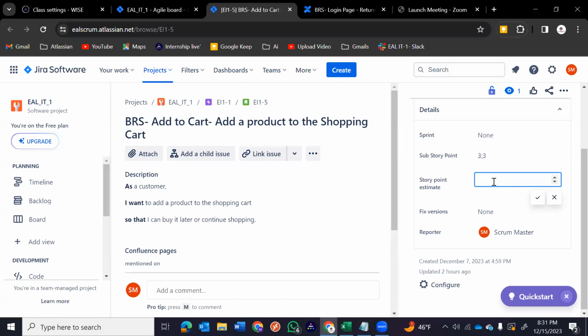So according to our business, our client, the story point estimate, the total one can be out of the Fibonacci series, you are saying? Yes, because we are adding up. We are not giving this story point estimated. We are adding from the developer team and then the business team.